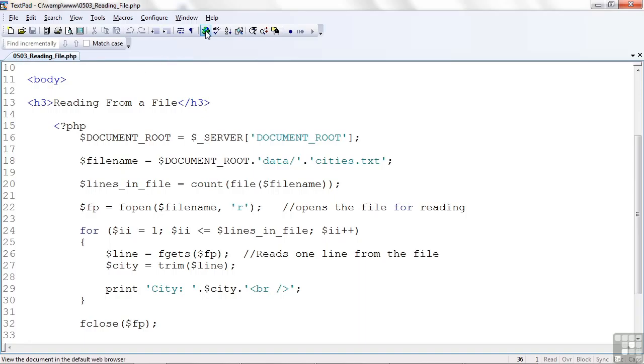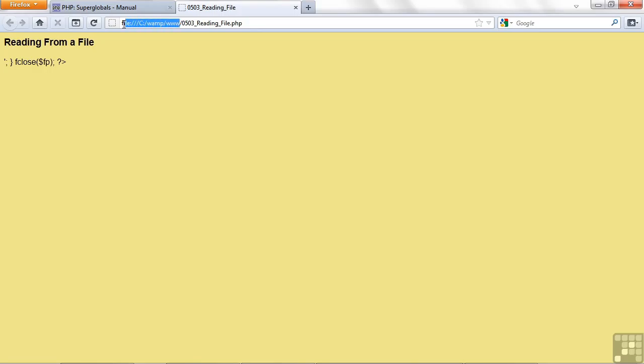Let's go ahead and run this. I'm going to open it up here. Now, of course, you see this junk in here because I'm not yet running on the localhost. So I've got to overwrite this. Now it says localhost, and I'm going to hit the enter key. So now I ran it. It says city, Chicago, Detroit, Toronto. It's got all three cities listed. So the code ran. It worked.